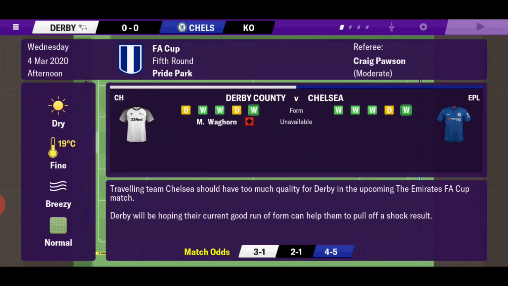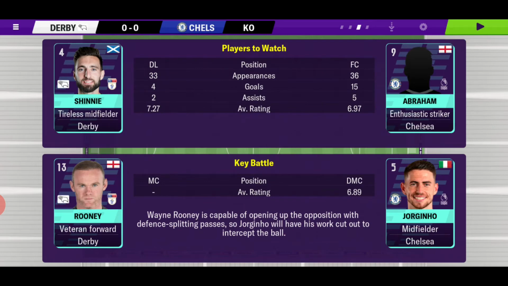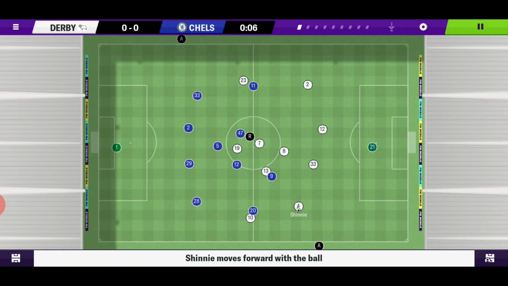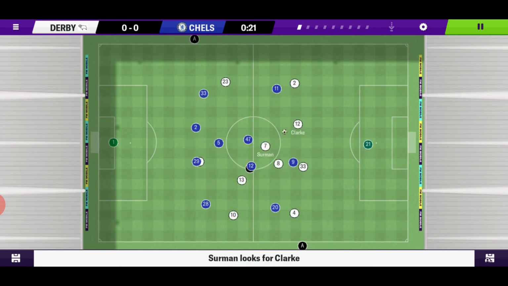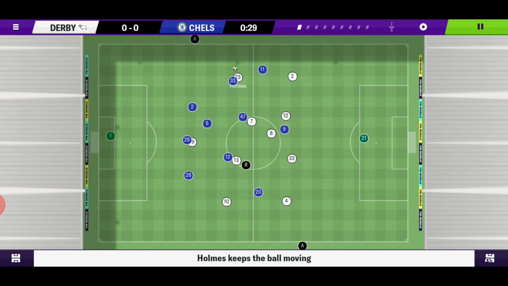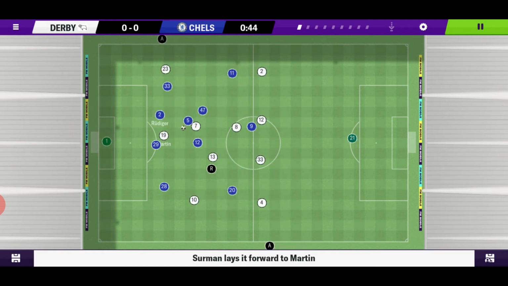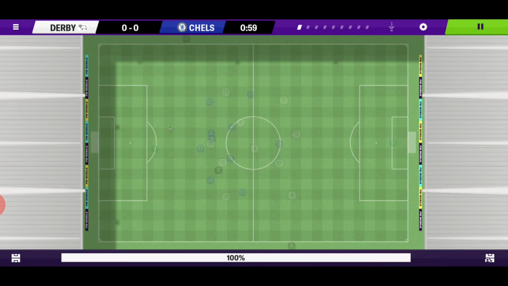Alright. I want to give some players a rest. We've been playing week in and week out. We rested some players for the Carabao Cup final, and now we'll just be rotating the squad again. So I think Derby have Rooney in the squad. Free hit to Chelsea.